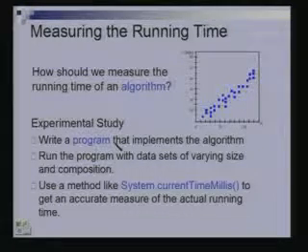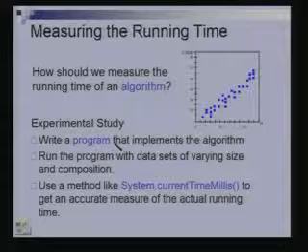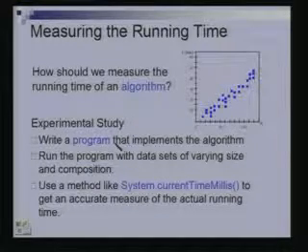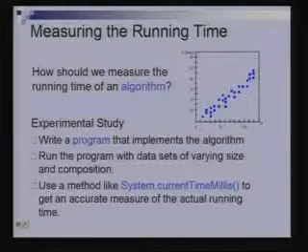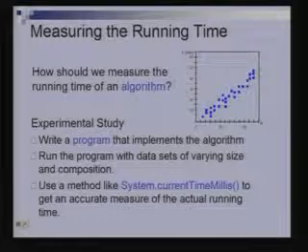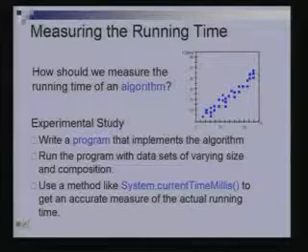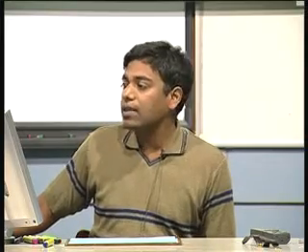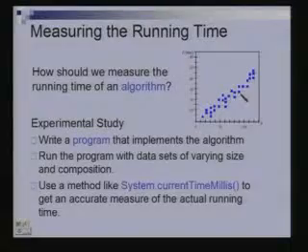You run the program with varying data sets, some smaller, some larger, some of one kind, some of a different kind, so varying composition. And then you clock the time that the program takes. Clocking does not mean that you sit down with a stopwatch. You would perhaps just use a system utility like, let us say, the system's current time in milliseconds to clock the time that the program takes. And then from that you try and figure out how good your algorithm is.